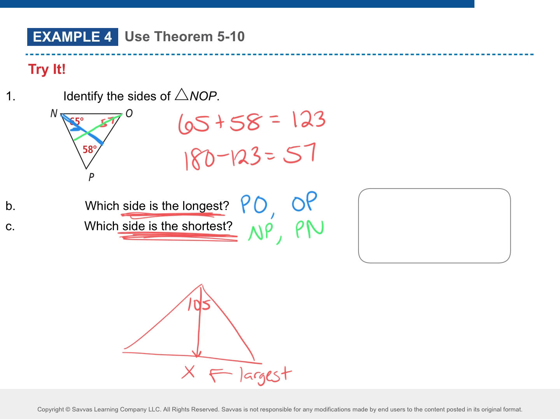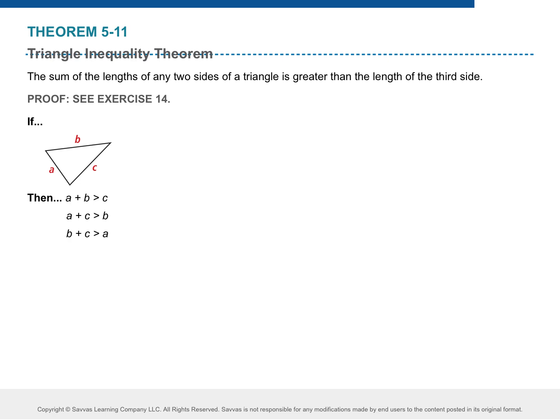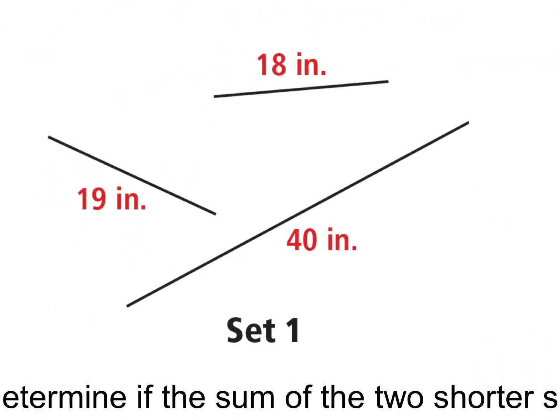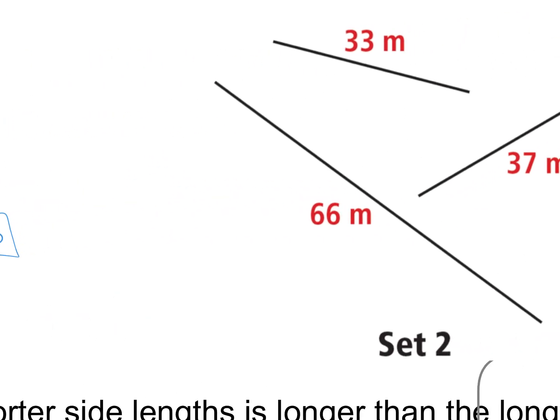Good. Okay, last thing we need to talk about, we've kind of already talked about it. If I had these 3 side lengths, how can I determine if it's going to make a triangle or not? If it adds up to greater than the largest. Right. Pick the smallest ones, which is 18 and 19. If I add those up, what's 18 plus 19? 37. What does it have to be in relationship to the larger side? Greater than. So, can these three sides make a triangle? No.